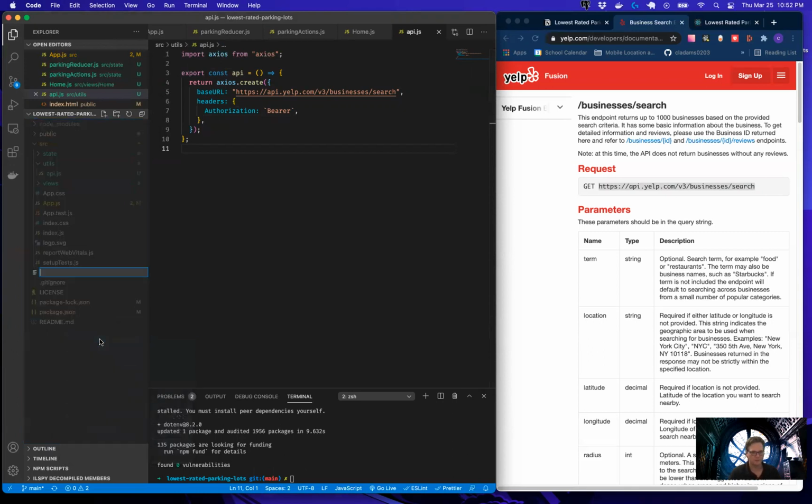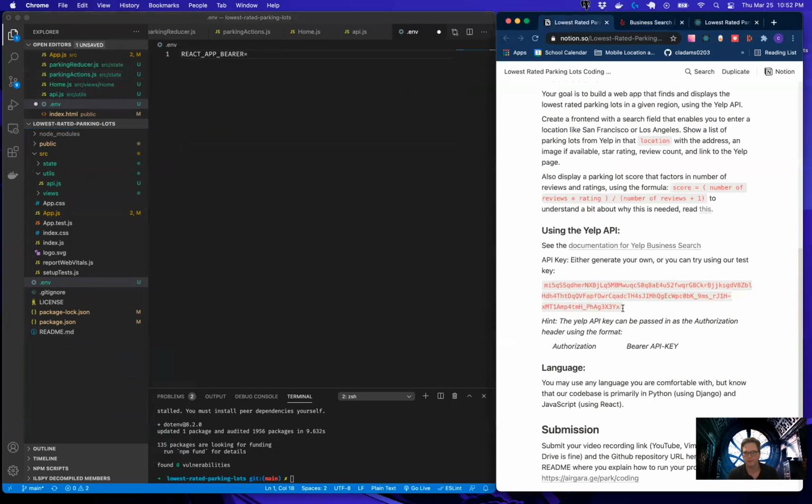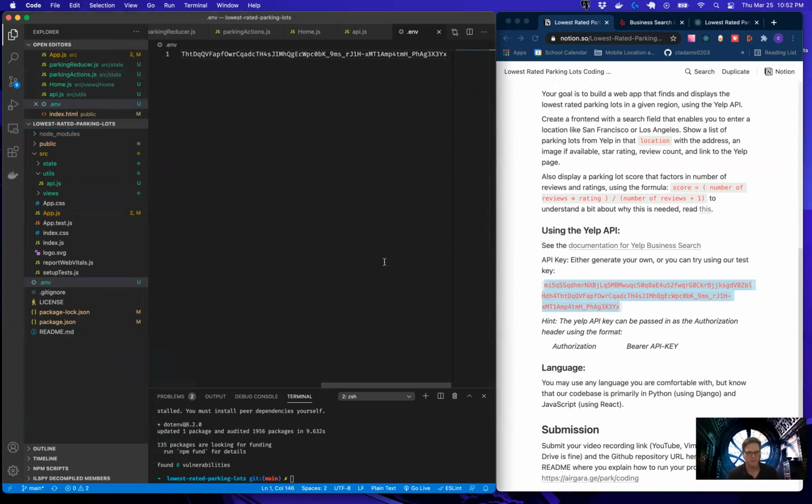New file, .env. And here I'm going to create a React app variable that's going to equal the little string you guys gave me. Drop it right here. Save that.